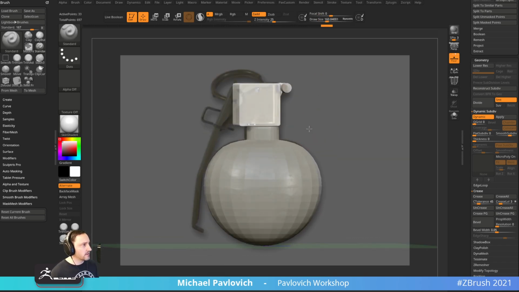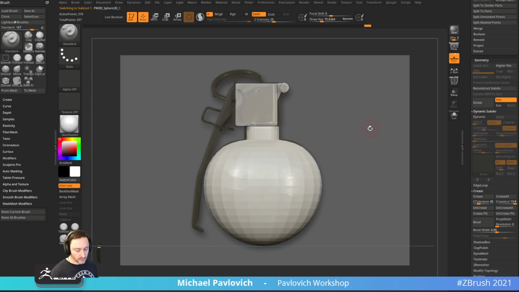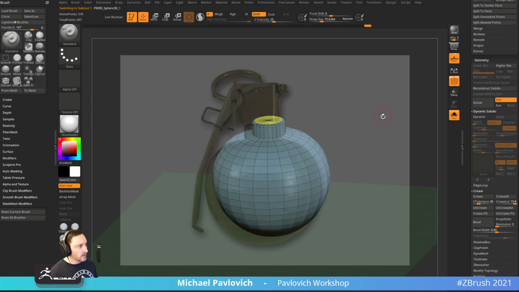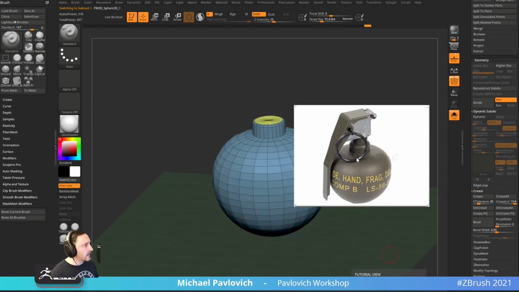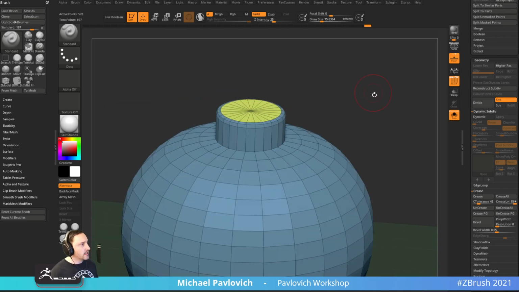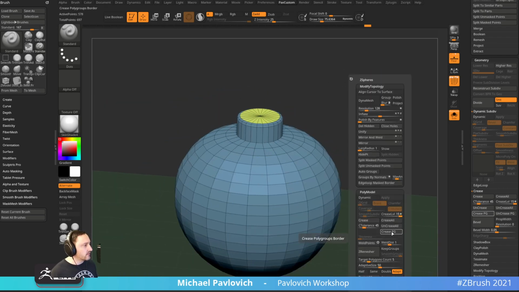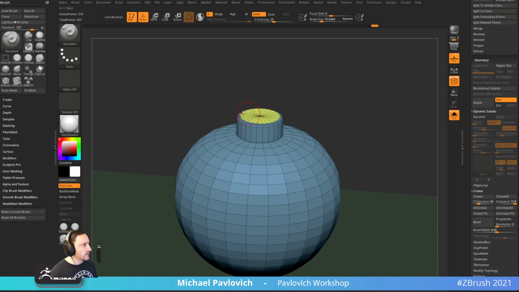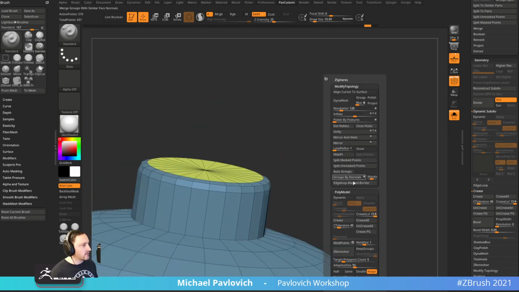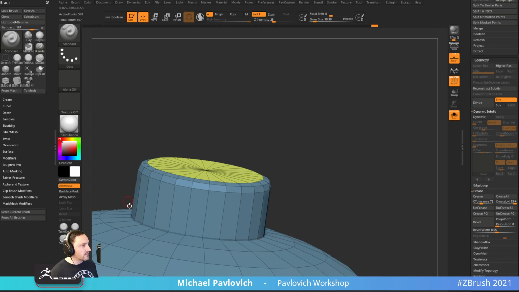Ta-da. If we want a little bit of a smoother result on this, we can hit D for dynamic. However, if you remember, we got this kind of hard little edge right here. Well, we can just use creasing for that. I can say crease tolerance again, and that'll put a crease around here, but it picked up this little edge right here. I don't necessarily want that, so I'm going to crank the crease tolerance up a little bit and drop in a crease, and then it just puts a crease right here.